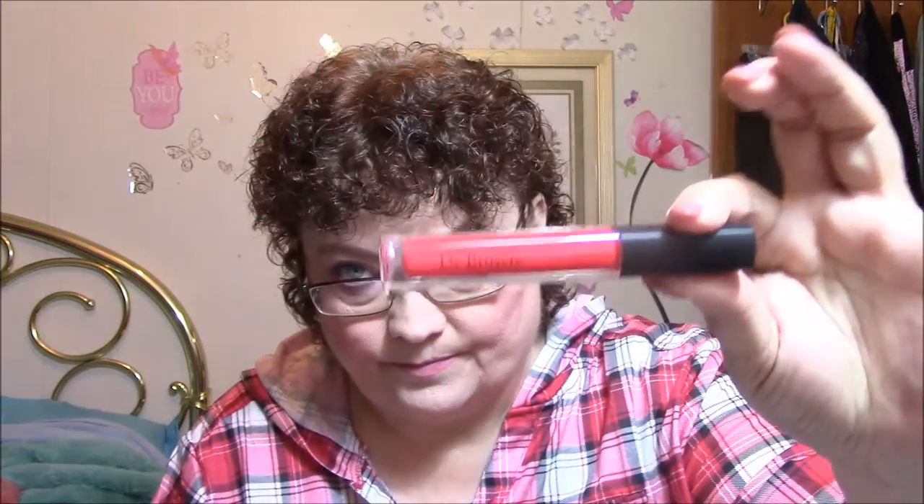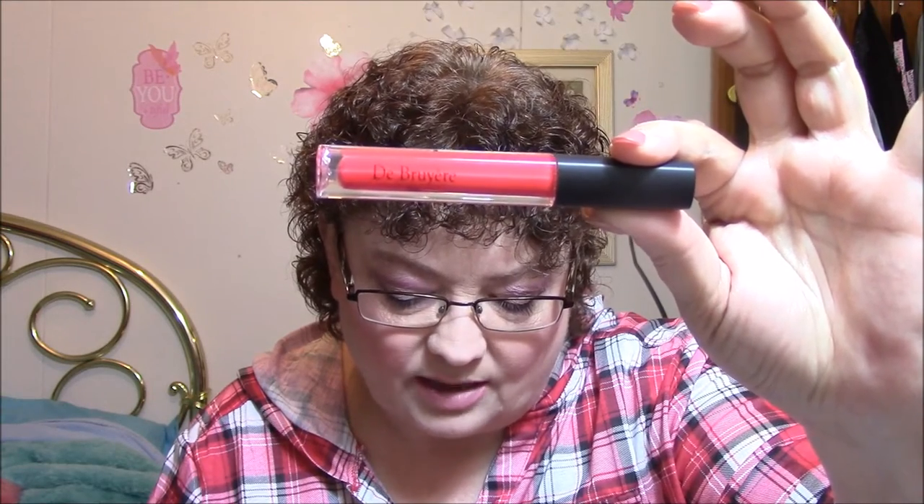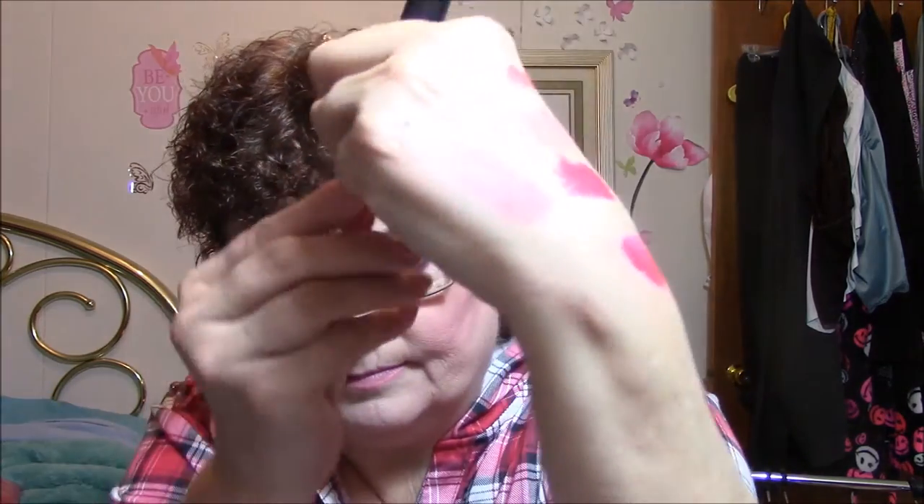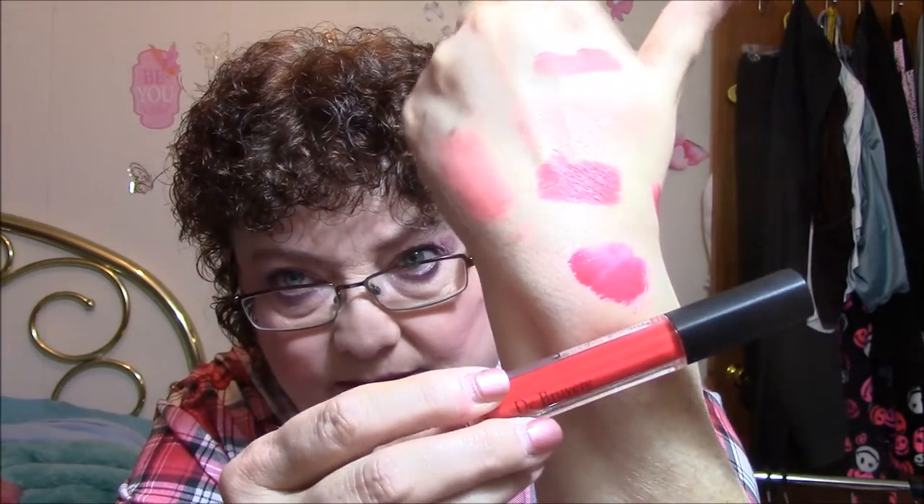And here is a lip gloss. Retreat to centuries past and allow yourself to be transported to the famed Moulin Rouge with this bright Parisian-inspired red lip gloss — long lasting and highly pigmented. With this on your lips, you're guaranteed to be the center of attention. Full size is $17.50. Glossy Box is pretty well known for full-size stuff. I don't know — feels a little sticky actually. It's very pigmented, like it said — very pretty.